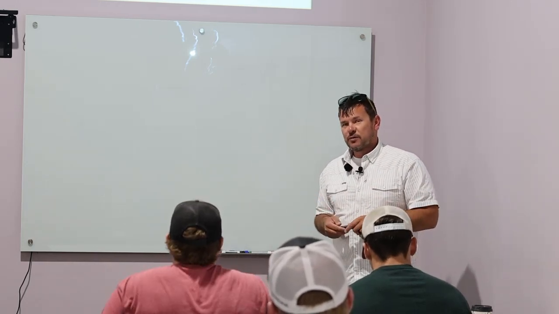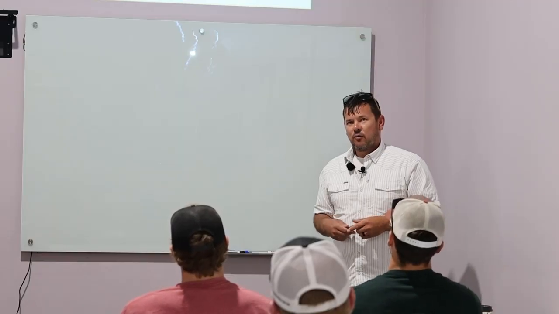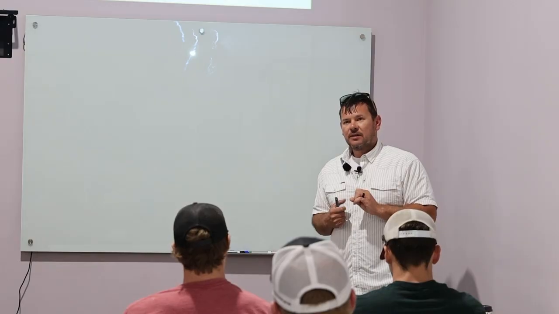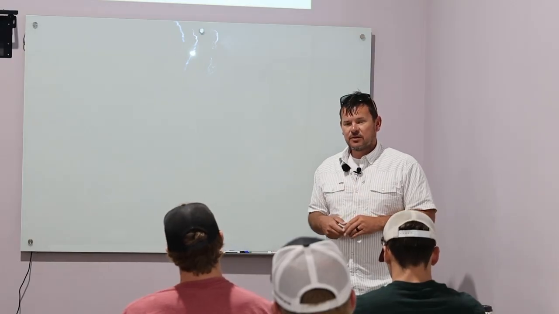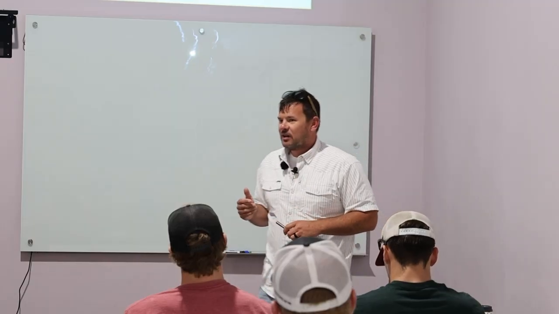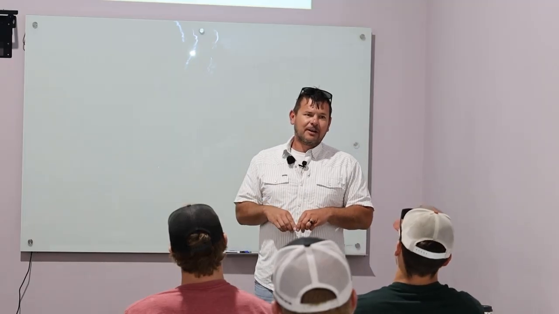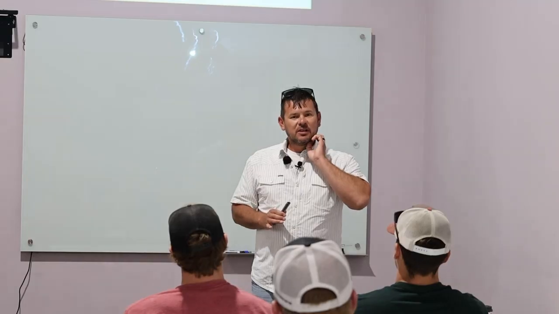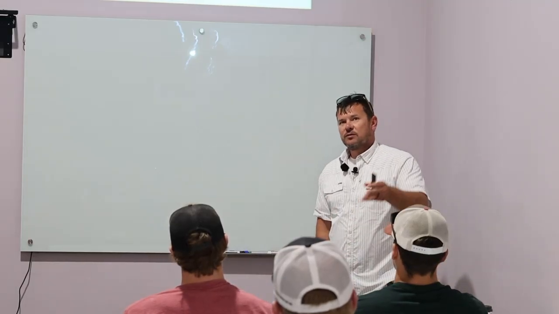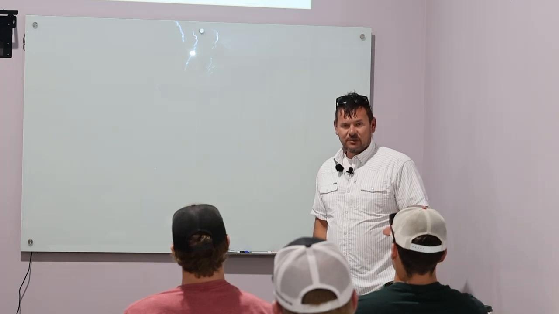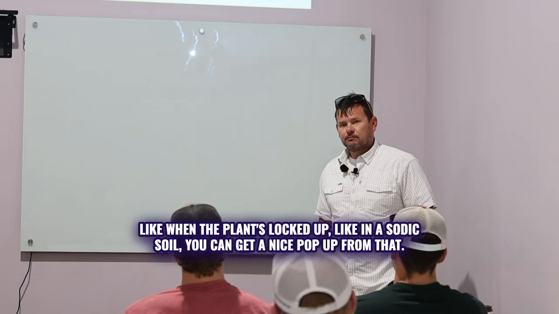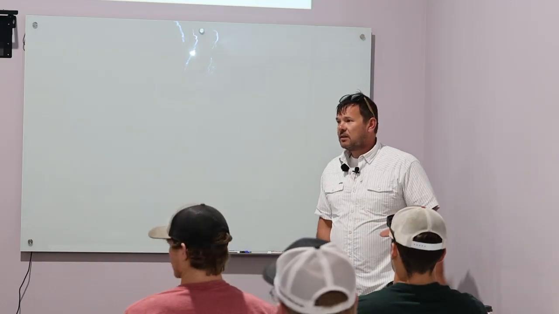But from a hormone perspective, what I'm seeing is hormones will help nutrition get into the plant. They will speed up the rate at which they use that nutrition. But on high yielding crops, I think there's much more low hanging fruit, whether it's evaluating your irrigation water or dialing in nutrition. A lot of our high yield growers will use hormones, especially where we're cutting hay all the time. Like when the plant's locked up, like in sodic soil, you can get a nice pop from that.